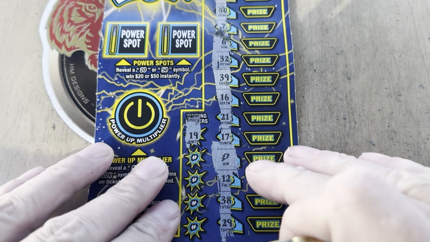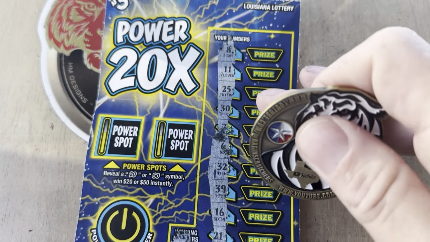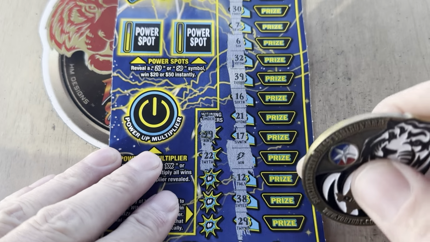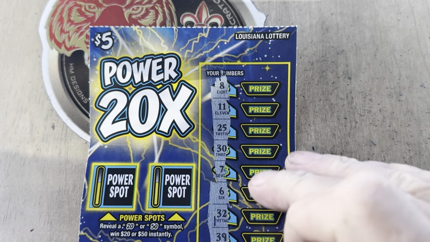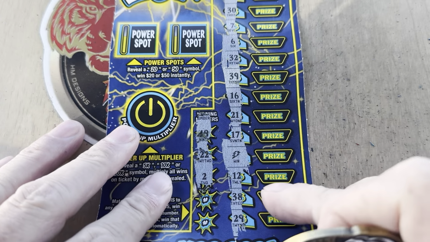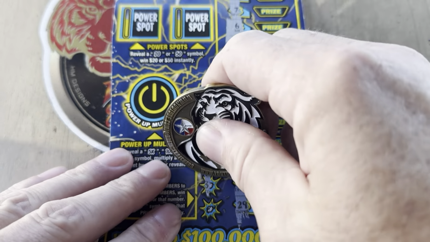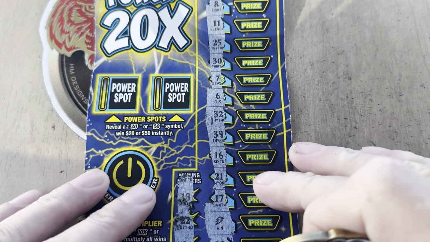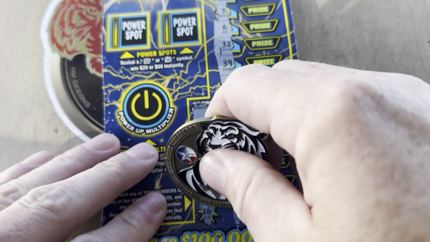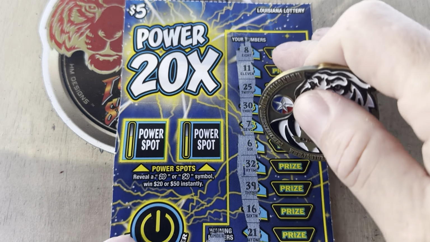19. Let's see, 29, 39. No 19. Double deuce. I see 21. No double deuce. A 2. It's 12. We didn't need that one in front of it. 31. Let's see, 21, 32, 30. All right. And 26. Don't remember that number. 25, one off. All right.